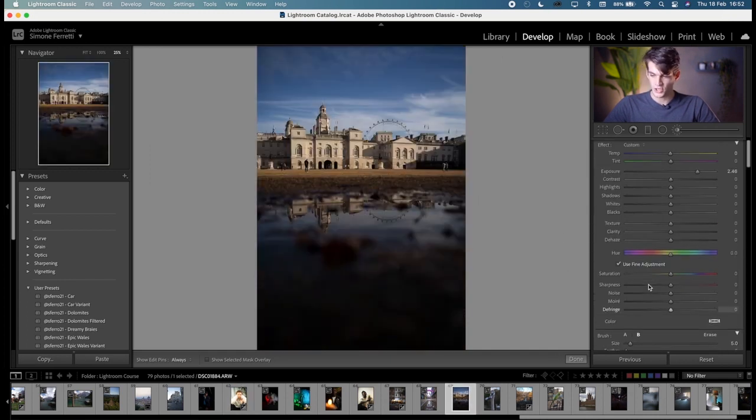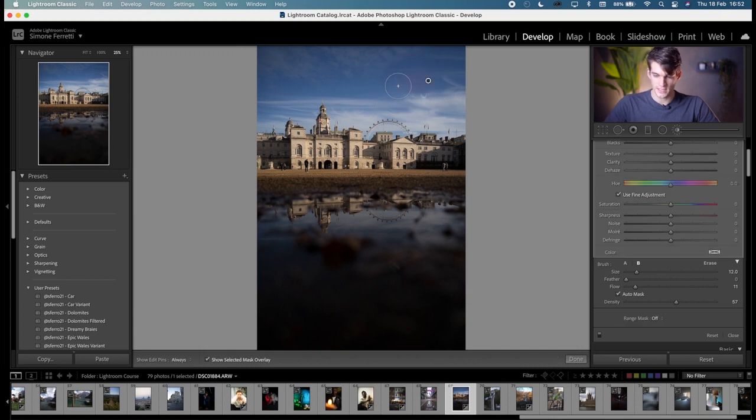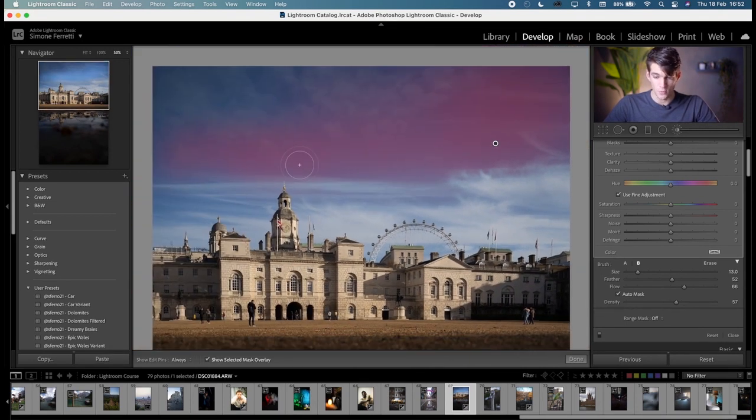Another super cool feature that we have when using the brushes is the auto mask. Whenever you start, you're saying, okay, please, when I start, select everything that has the same color as the thing that I selected. So right now, if I do this, let's click O so we see what we're painting, increase the flow and the feather as well, the size, okay. When we do this, as you can see, what it's selecting is only the sky. It's not selecting the clouds. This is because the clouds are white while the sky is blue, and I started from the blue. This is really, really cool and is super useful when we need to select buildings or when we need to select hard patterns and more.